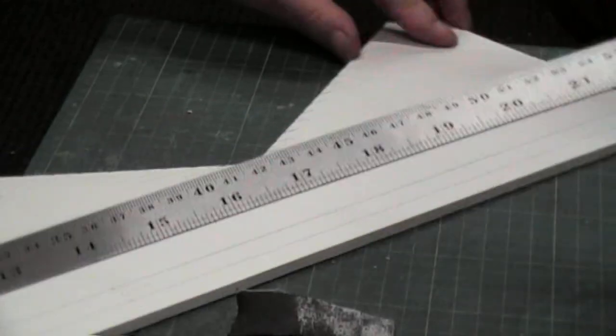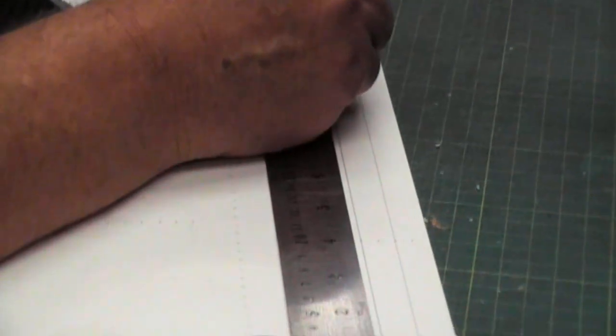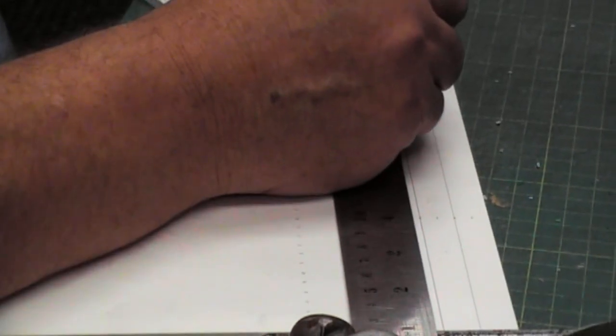On this section, Steve's cutting out two strips of brick wall. What he'll do with those is stick them to the front of the walls on the entrance to the loco shed, and he'll put them on the side, so it'll give the appearance that the walls are quite thick, which is obviously what they would be to hold the steel girder.